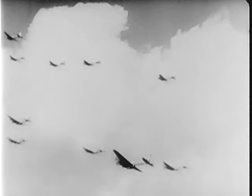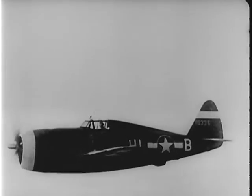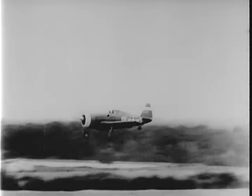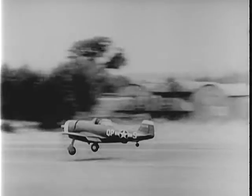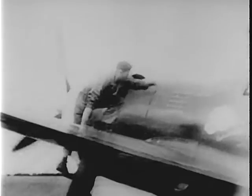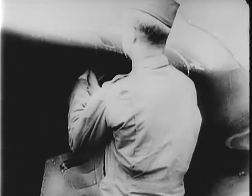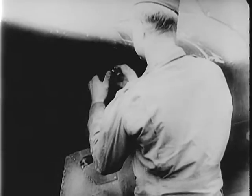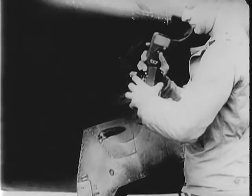They have done their job well, turned back the Hun, while the bombers released their destructive cargoes. In the process, many enemy fighters were downed. As soon as the pilot lands, his crew chief rushes up to hear the score. But in addition to the pilot's account, there's a film record of action when the guns were fired. This camera, shooting alongside the fighters' guns, can give us precise evidence of what happened in the sky battle we've just seen.